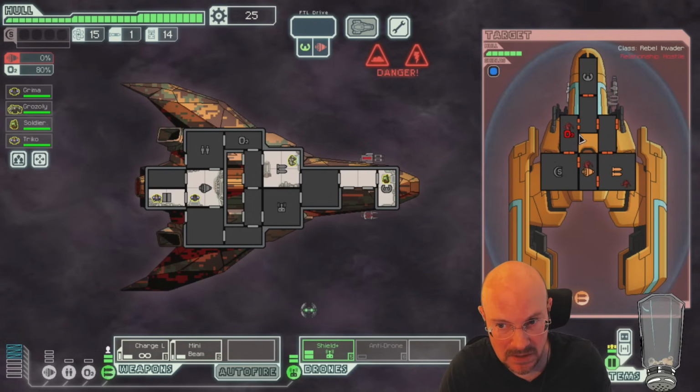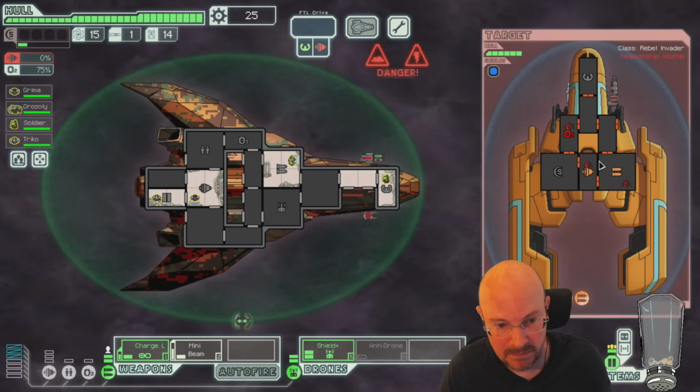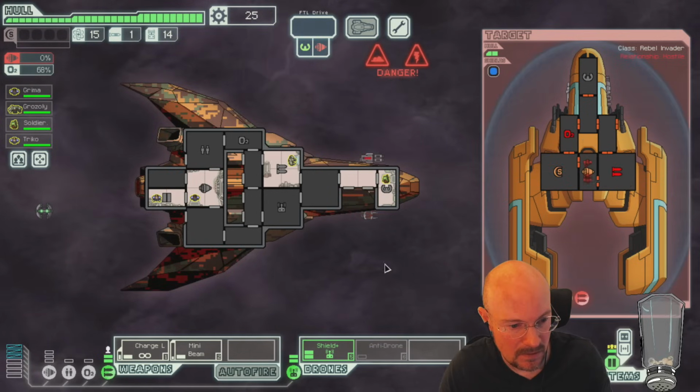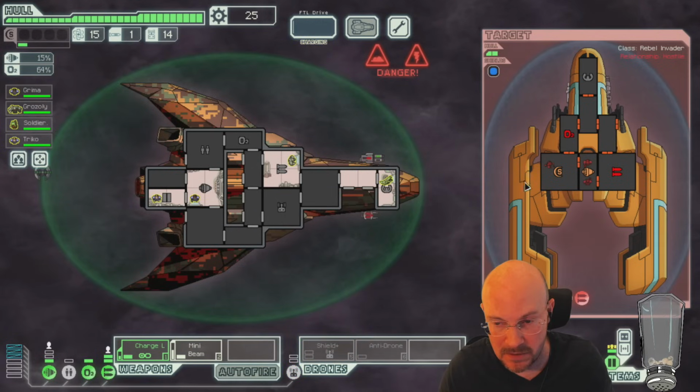Damn, I messed that up. Just trying to get the perfect swipe. It's hard for me on Harmono Positive to perfectly aim the mini beam. Oh, there's a fire. Do that so we have some O2.